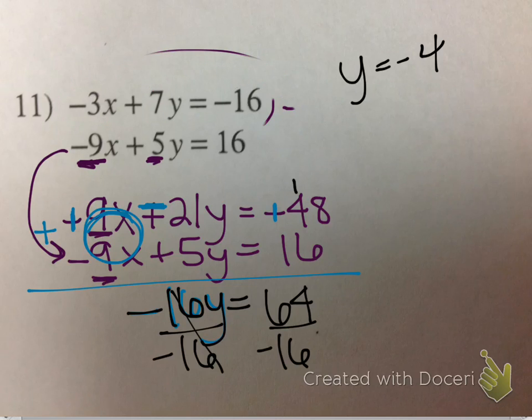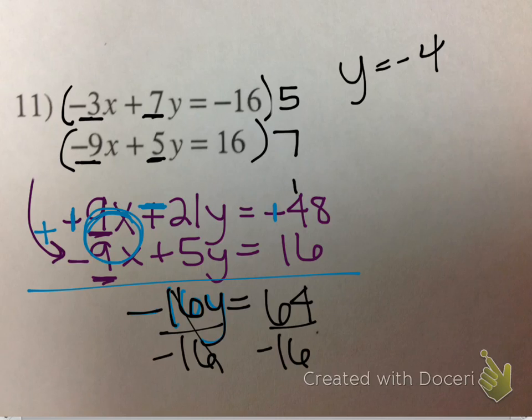Let me show you another way we could have done this. So if you didn't know that we could have times by 3, another way we could have done this is we could have taken the two numbers, so 9 and 3, and I could have flip-flopped, and I could have put 9 here and 3 here. It's another way to do it. I'm not going to actually go through and finish it, and then there's one more method we could have done: we got a 7 and we got a 5. I could have put the 5 up top and the 7 on bottom and multiplied those through. So any way you go there is going to get you the same number, which is what we want. We need the same number, one to be positive, one to be negative.